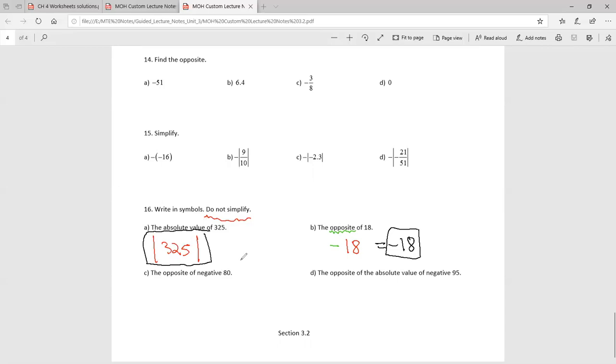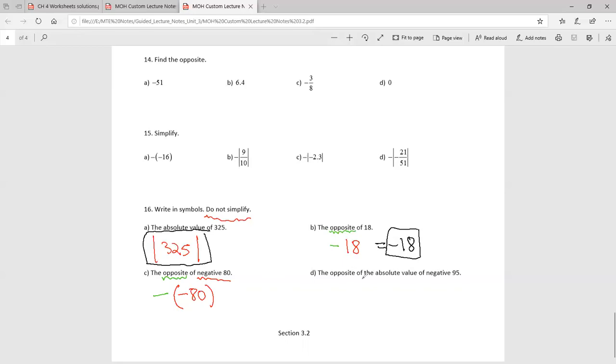C, the opposite of negative 80. So you got to be a little careful here. There's a little more going on. This opposite word says you're going to throw a negative into the value. But the negative 80, we're not just writing an 80, we're writing negative 80. So it's negative 80. But we don't really like writing things this way. We don't like having two operations next to each other like that, especially with negatives. We typically wrap the negative 80 in parentheses like so in order to illustrate that. Now, yes, the opposite of negative 80 is positive 80, but that's not what they asked us to write. They said to write in symbols, not simplify.